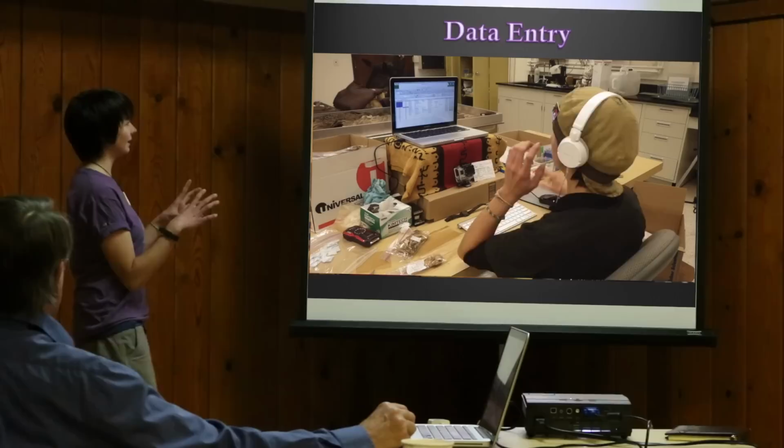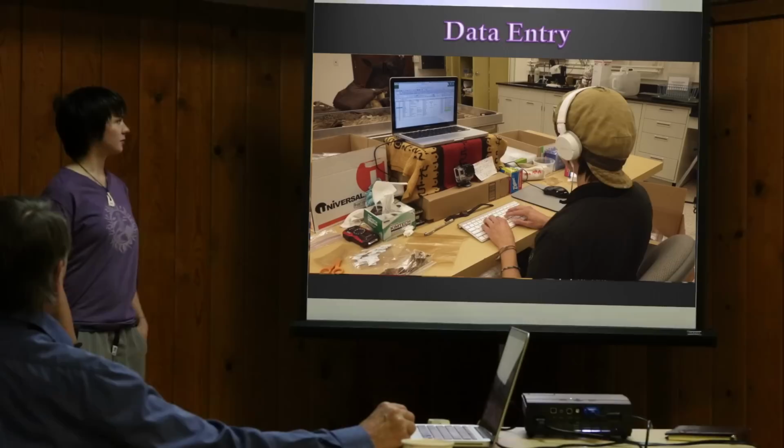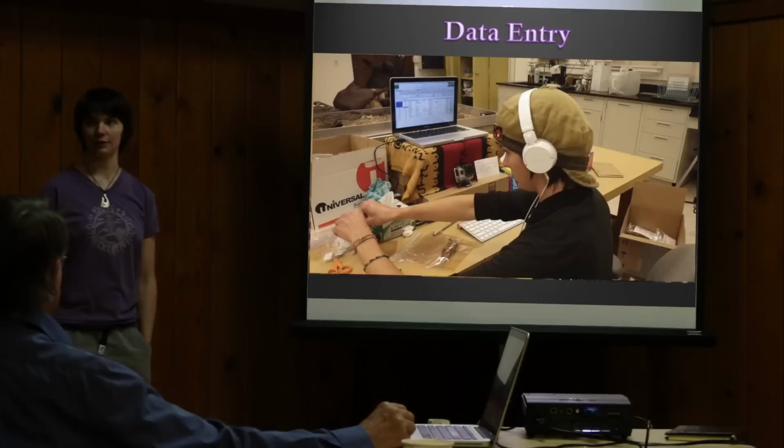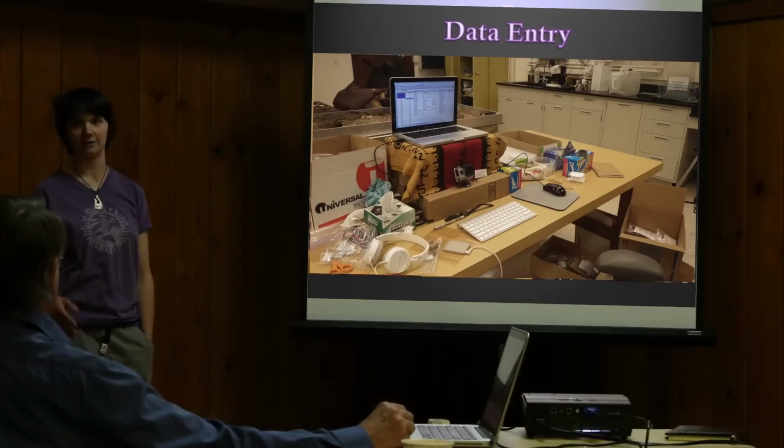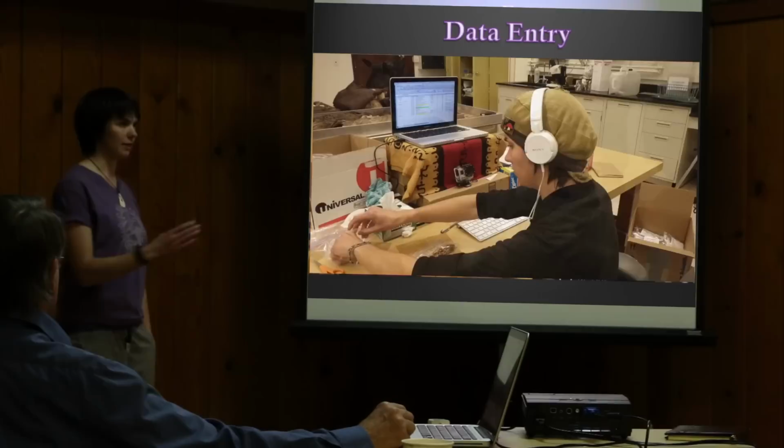And then I enter it in, and then I make sure I check Species Fungorum or Mushroom Observer to make sure that I know the current status of the name of those mushrooms. And then I change it in the database, in the notes. I say, okay, it was previously named this, just so that we have that reference. And then I'll make a new label for that specimen and put it in the bag.